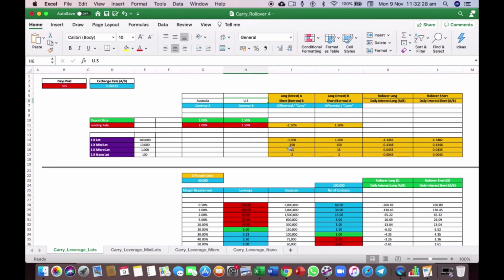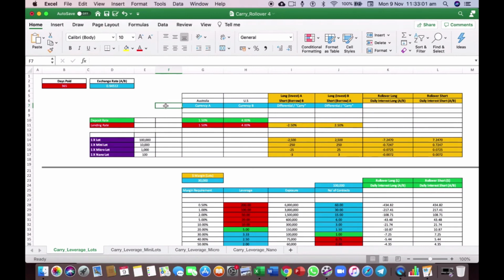And again, on the flip side, if Australia had a higher interest rate than the United States at one point, let's just say for an example, if the Australian central bank's interest rate was 2.5% and the US is only 1%, if then the Australian central bank was cutting interest rates to 1.5%, then you know that the US dollar would get stronger against the Aussie dollar. Or on the flip side, if the US central bank started to raise interest rates, then we know automatically the dollar gets stronger.